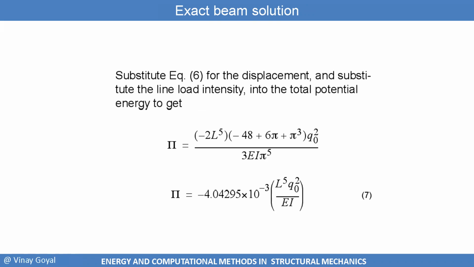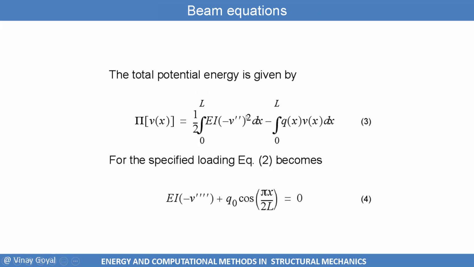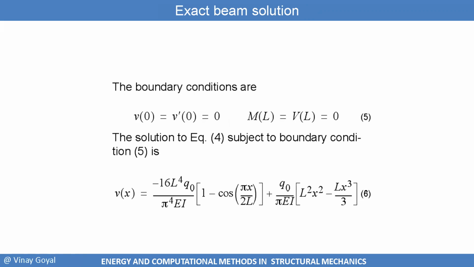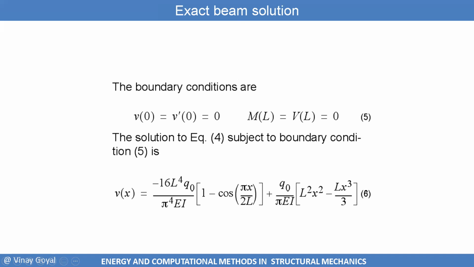And if you substitute equation 6, which is this exact solution, into the potential energy, which you're allowed to do, by the way, you'll find that pi becomes this number. I like showing that because it shows you that pi takes specific values for functions you select, which is totally fine. Just remember that. Pi is a numerical value for a given function w or v that you select. So a lot of people forget that pi is actually a number.